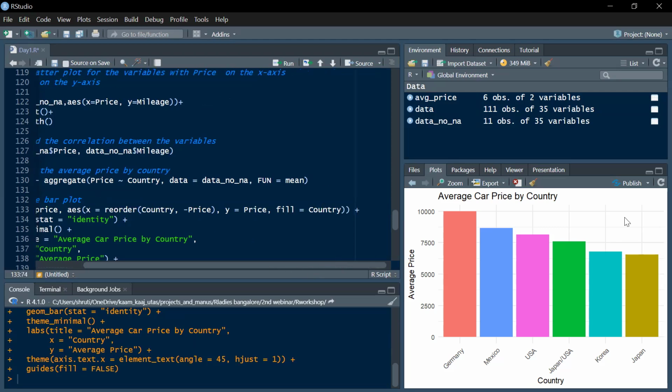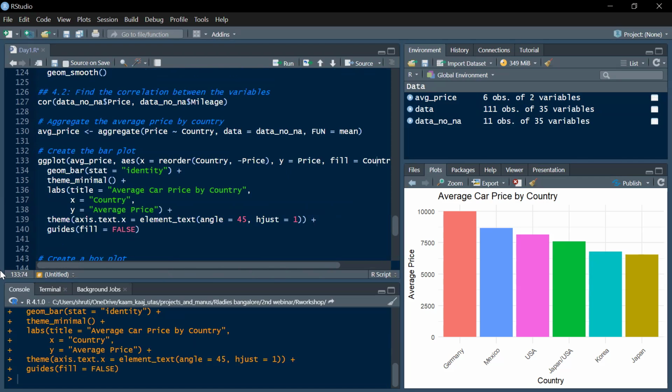We have filled different countries with different colors. And then here we have the axis text, the labels, and we have put them at a 45 degree angle for easy readability. And we don't need any legend because it's already quite clear.